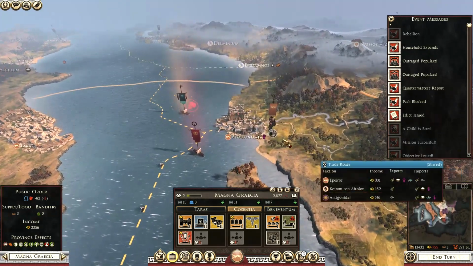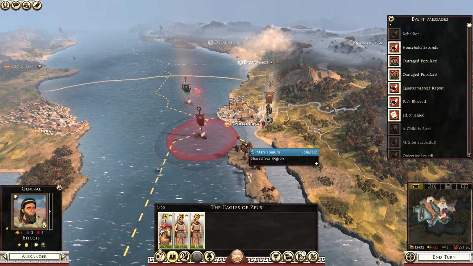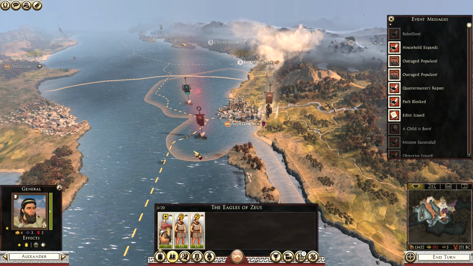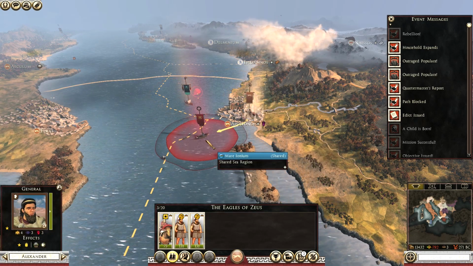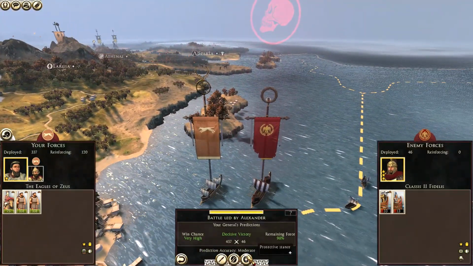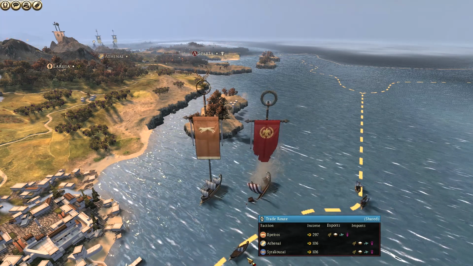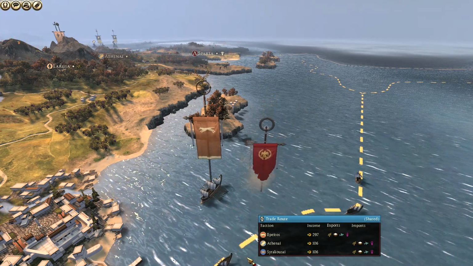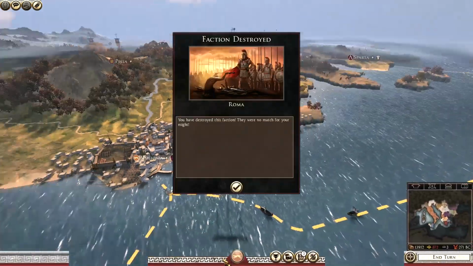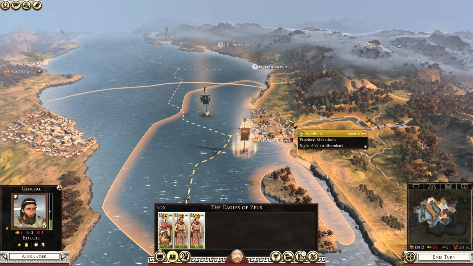Your command. Get rid of the Roman Navy and completely destroy Rome. I will get whatever money I get out of it. And action, destroyed Rome. So Rome is taken care of.